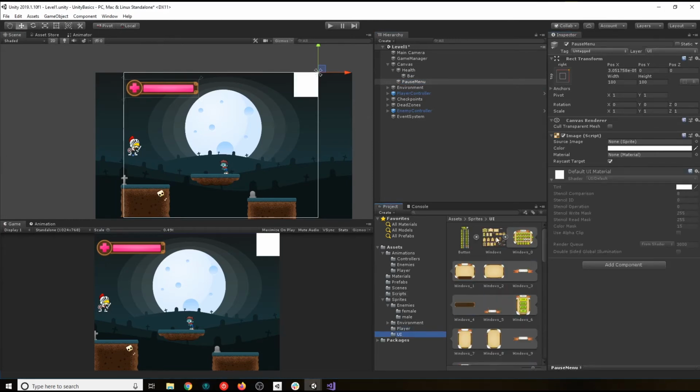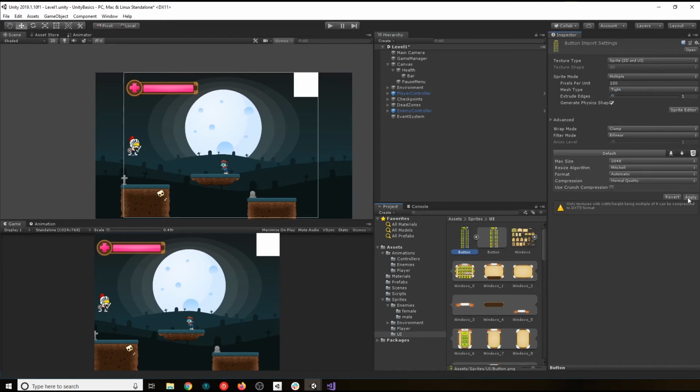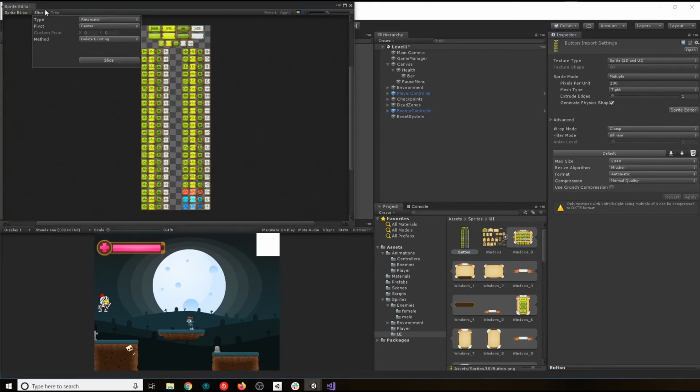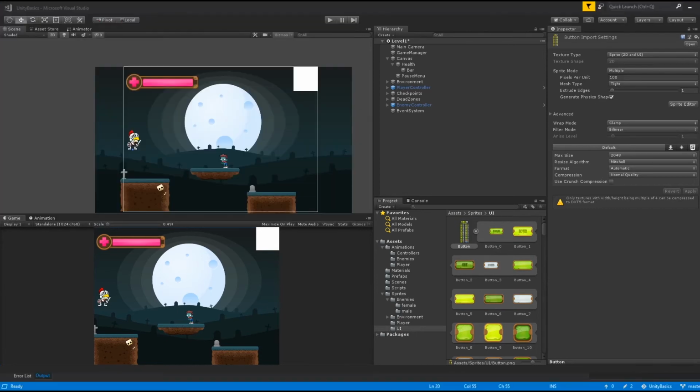And here let's look for a nice, oh, we need to, same thing, go here, multiple, apply, go into the sprite editor, automatic slice, so we get all of our buttons. There you go. Apply. It's gonna create every single sprite. It's loading. Nice. And we can close this.